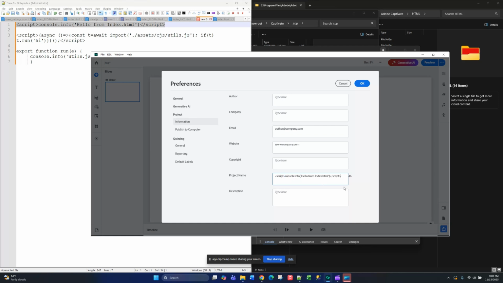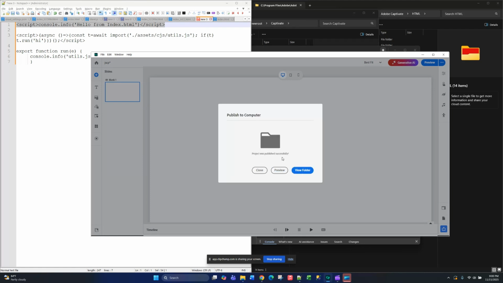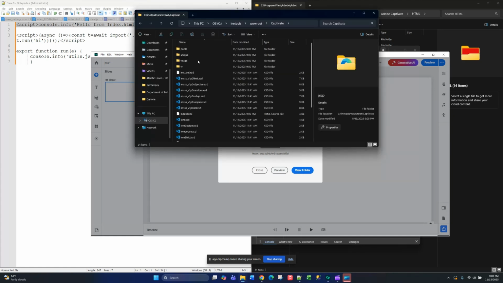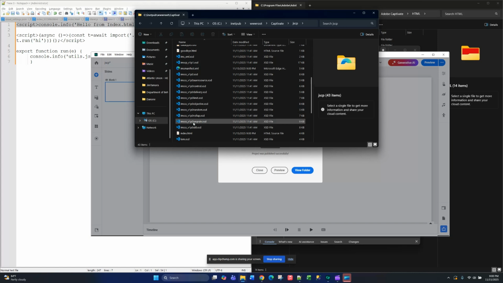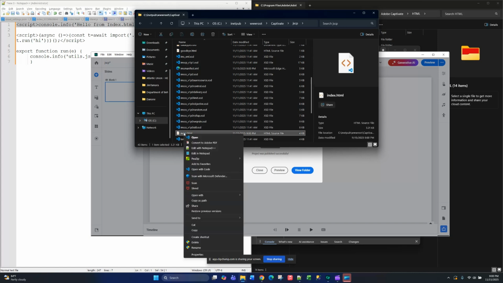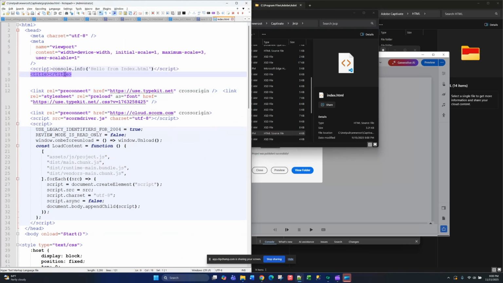So essentially what we're doing is JavaScript injection. We're going to hit OK. We're going to go ahead and publish. And once we publish, we're going to take a look at the output. We'll just open this up again in Notepad++, which is a great tool, by the way. If you don't know it, I would highly recommend it. And take a look what happened.